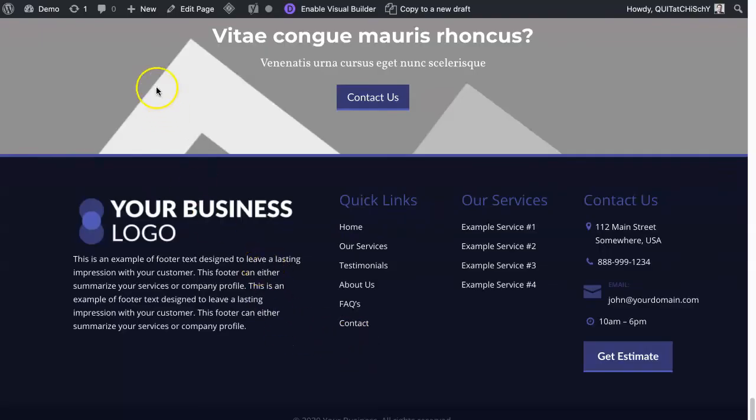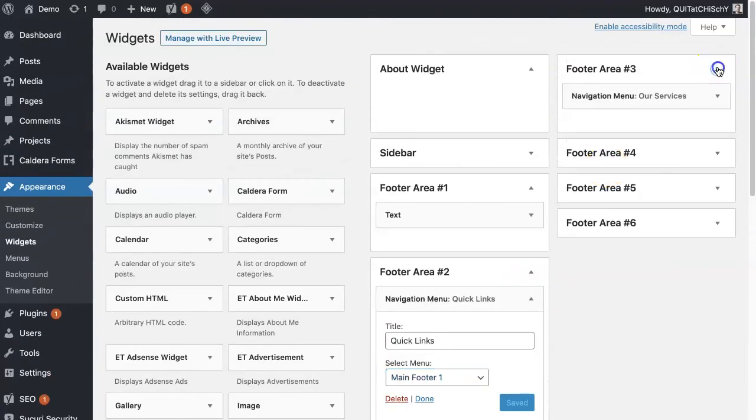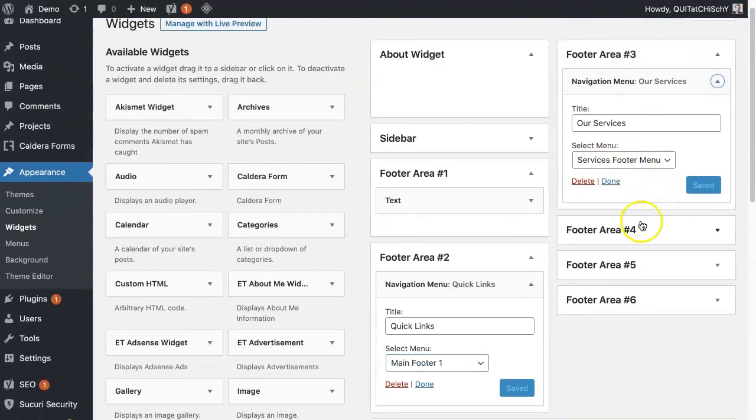And you want to do that so that if people make it to the bottom of the page and they didn't find what they're looking for, they don't need to scroll all the way back up to the top of the website to keep looking around. They can just jump off to one of these pages. And then we have the actual services listed out here. Same thing. That's just another menu item here. So the services footer menu. And that can, again, be changed to anything. And then just click Save.